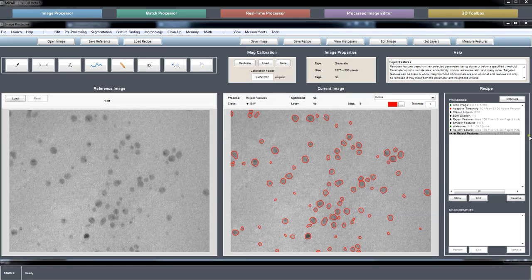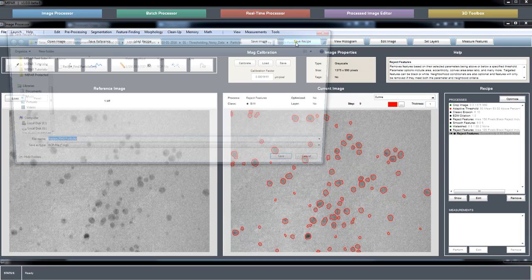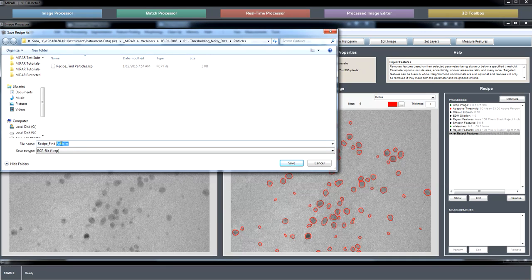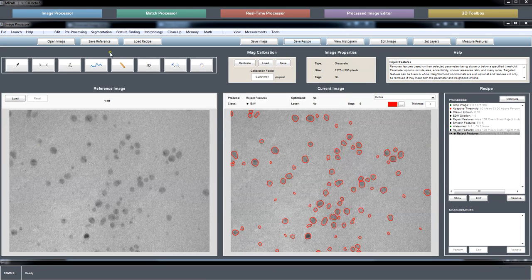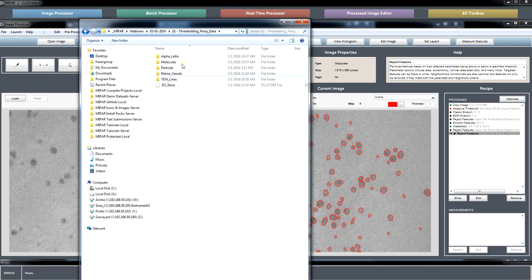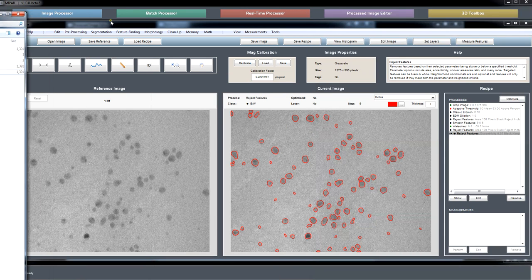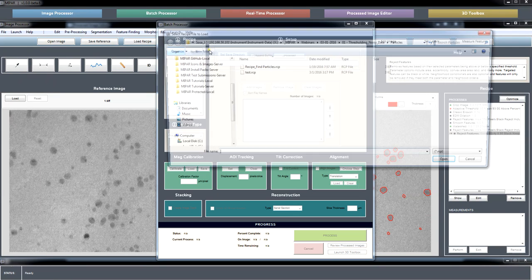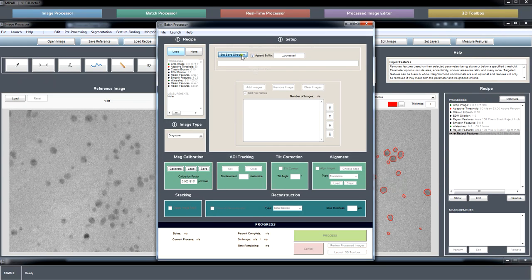Okay, thank you, Kim, for that bug catch. I know that was an issue in one of the previous versions. I can try a test right now to see if that is the case still, that you can't run a batch if you cropped an image in a recipe. So right now, let me save this again as another test recipe. I will take this image right here, and I'll just duplicate it a couple of times to make a fake batch. And now we'll go in here and we'll grab that recipe.